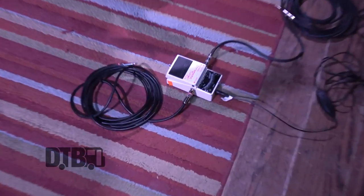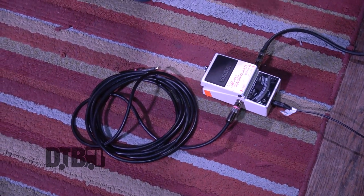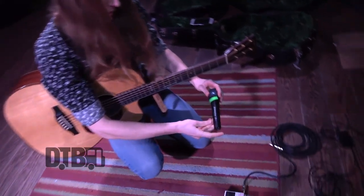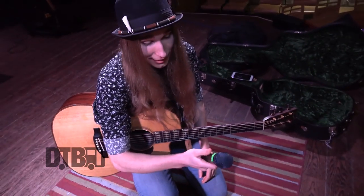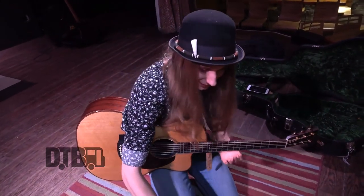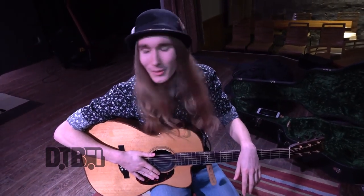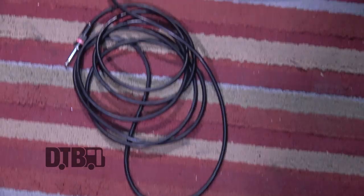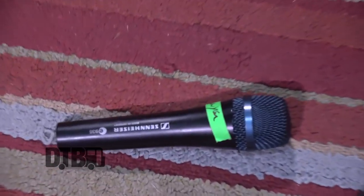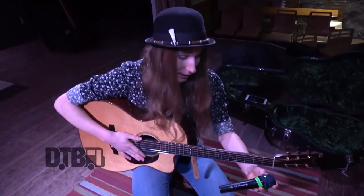So these are the cables and microphones I use. I use a Boss Tuner and go directly in. I got this Sennheiser E935 — I really like how this thing sounds. I actually didn't buy it; I got it from winning an award at Summerfest for best artist at a performance showcase, and I got a whole bunch of stuff, including this from Sennheiser.